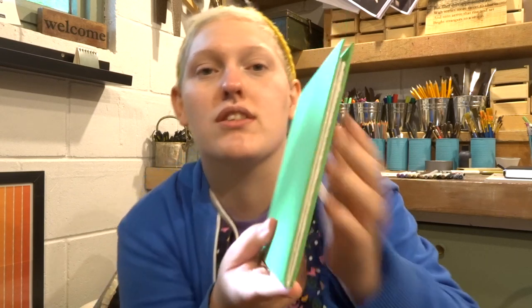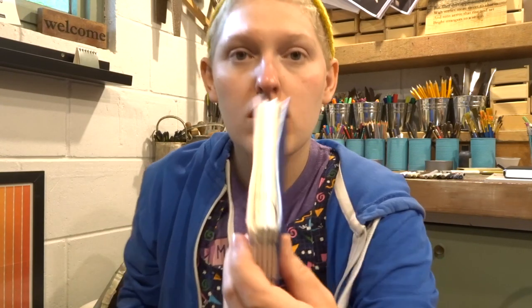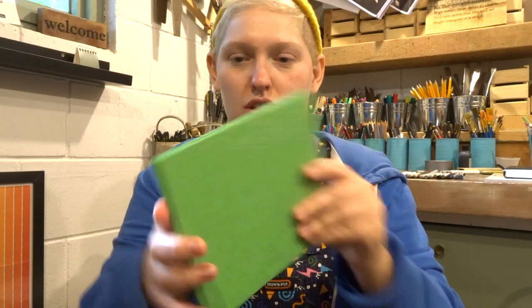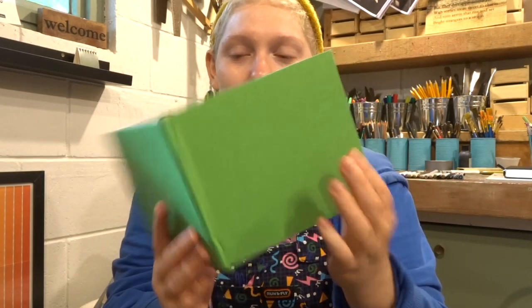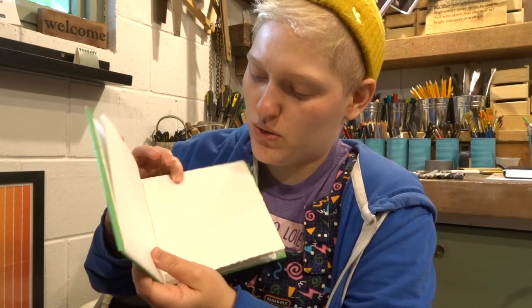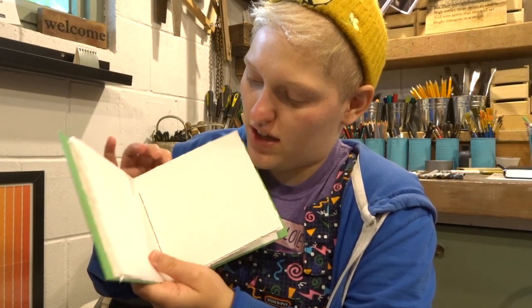But anyway, the first one we did was this little book, and it has one signature in it. So what a signature is, you know when you have those books which are made up of pages? I'll show you with this one. See? Each one of those is a signature. So this is one signature, and then we made the back, and I chose this delightful green, and then I tore the edges to make it cool, and I stitched it together.